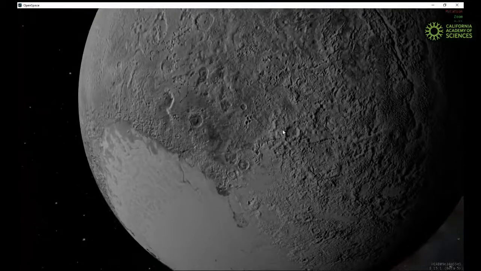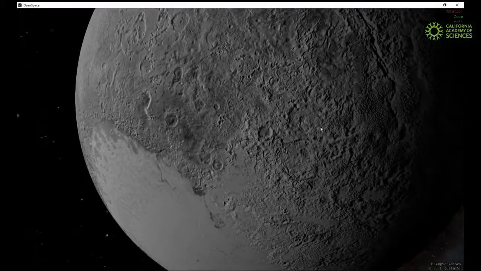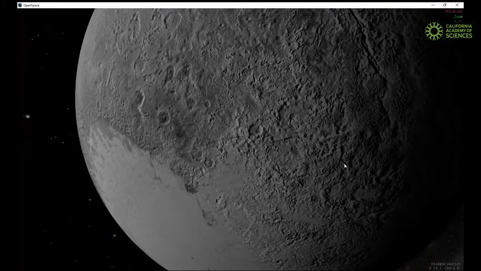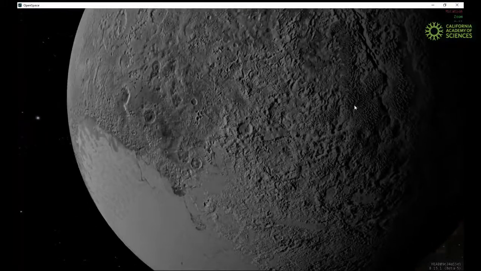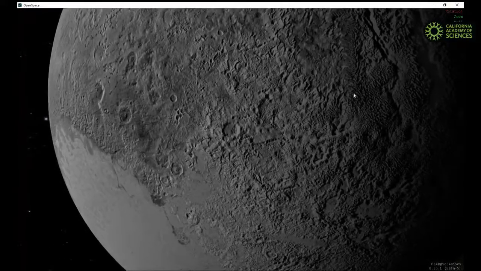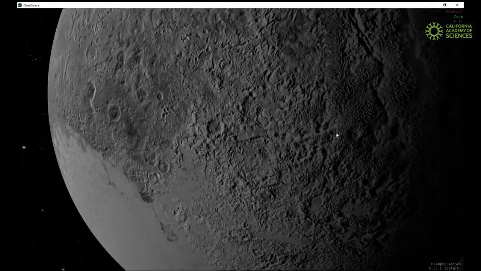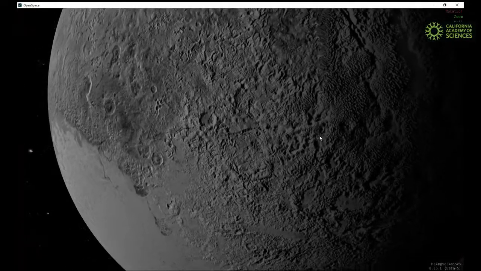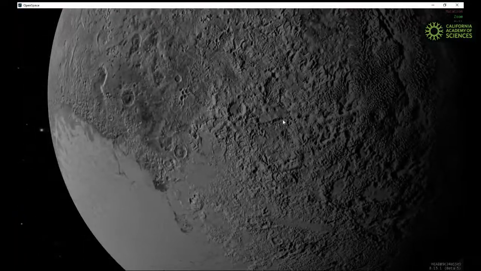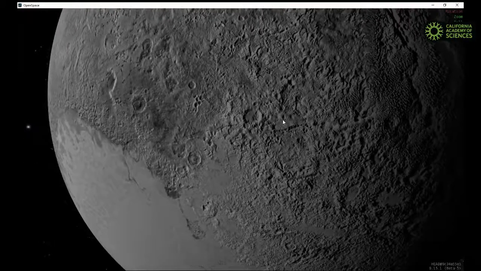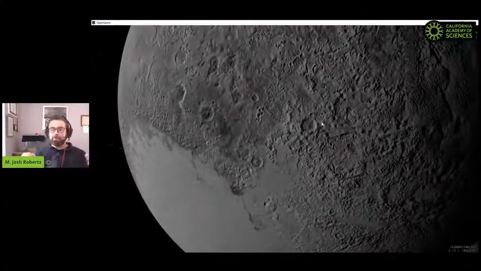So looking around here on Pluto, you can see a ton of wrinkly features. These are some of those mountains we've seen previously, spots where we see sharp mountains. These are mountains way too sharp to be carved from rock, in much the same way we think of mountains here on Earth. I'm going to ask Mary if she can throw my photo back on again, my image, because I feel like this is something where hands benefit.